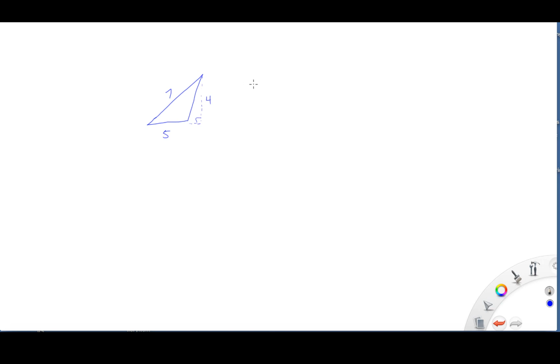So what do we do with those numbers? Well, what is the base? The base is what's sitting on the shelf, right? So if this triangle is sitting on the floor or shelf, 5 is the base. So we're going to say 5 times, well, what's the height? 4. Well, you kind of want to multiply it by 7 because it's the biggest one, but that's not what the formula says. So it's 5 times 4, which equals 20, and we divide it by 2, which in this case equals 10.